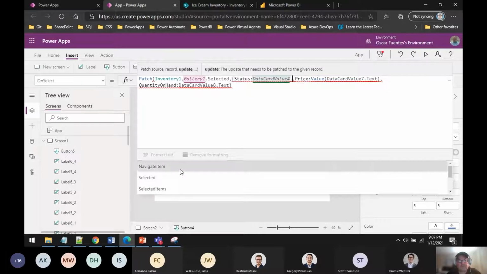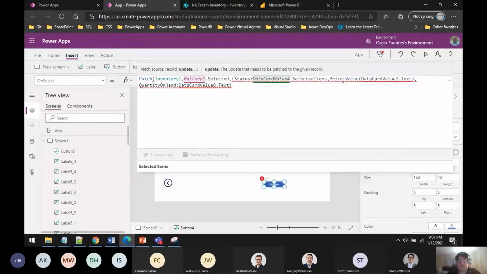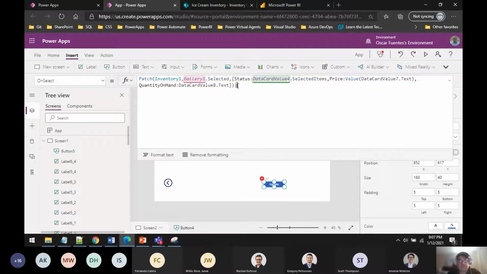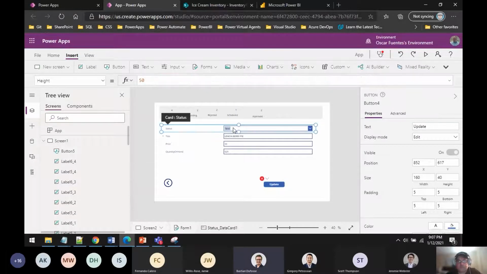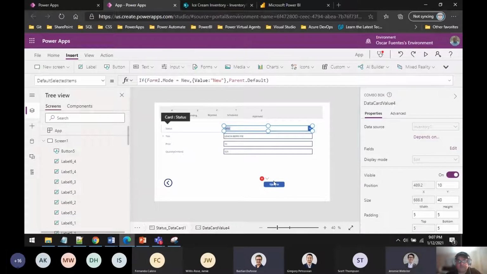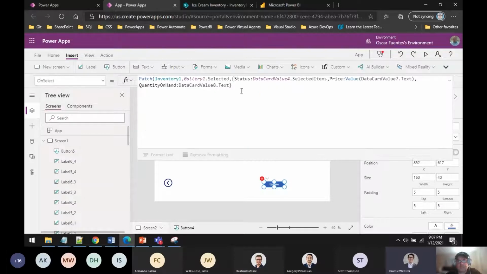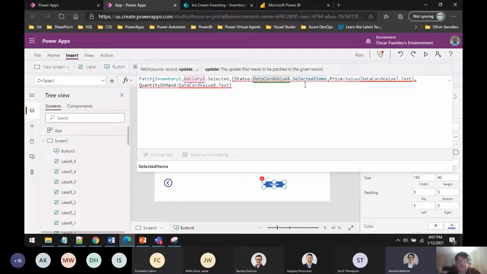So what we do is go here, select item, there it goes. And then the value, and then basically we have to close this. It's looking for, is it the data card value 4? Did you mention that was the title, Jeremy? I want to reference that drop down, whatever the drop down name is, next to the status.